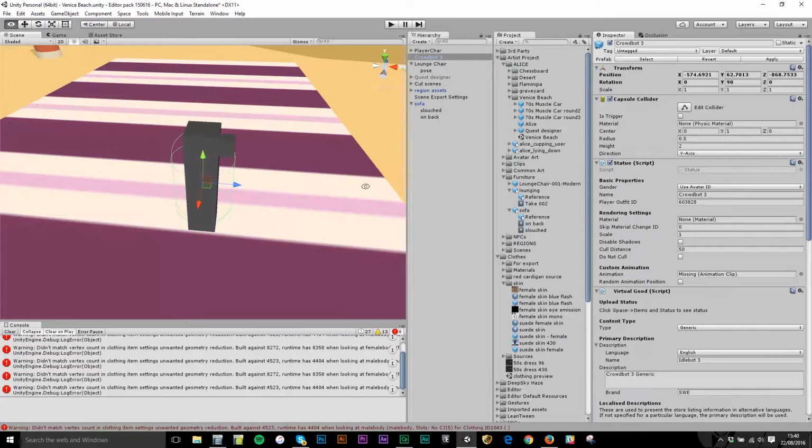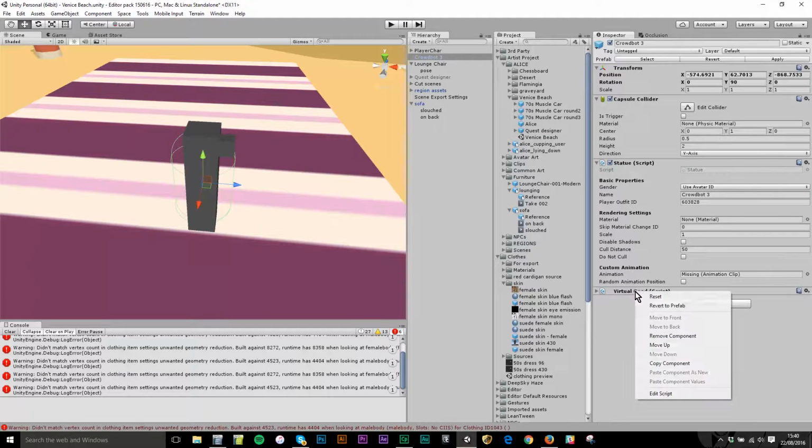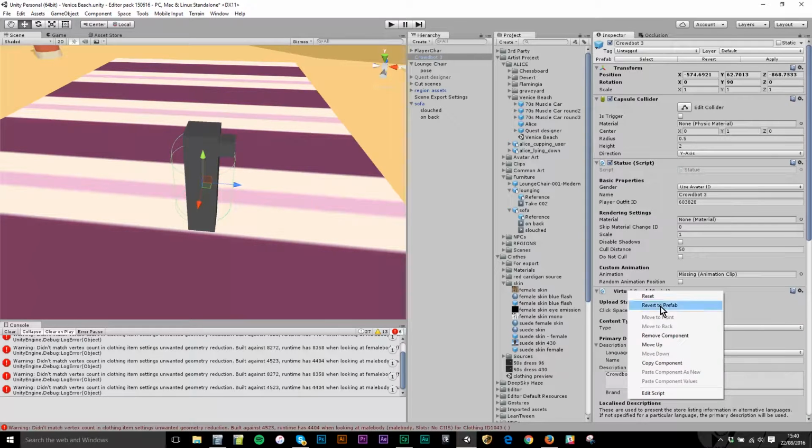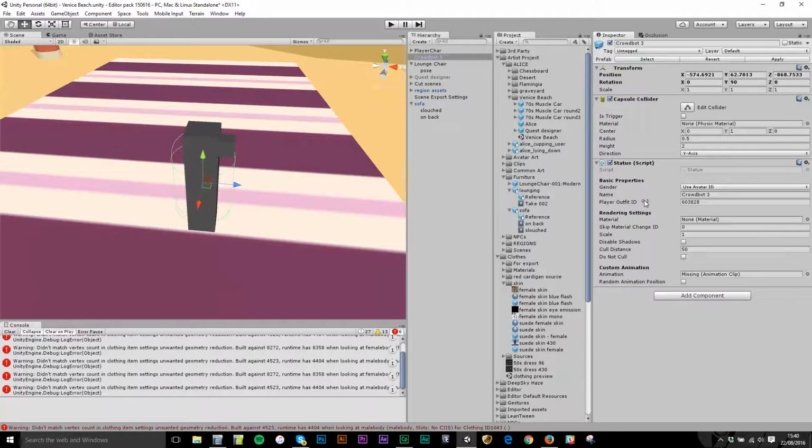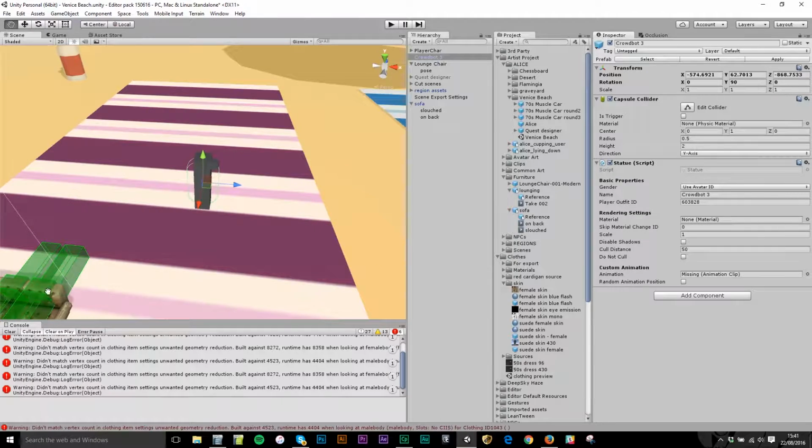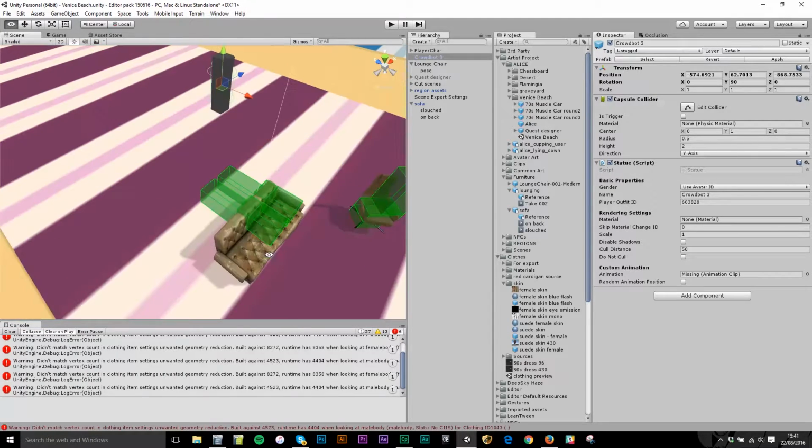I don't have an animation attached to the NPC itself, and I don't actually need a virtual good script attached to this one because I'm not submitting it separately. It's just baked into the scene. But what I do have is the player outfit ID, which is what dresses it in a particular set of clothing. Again, if you watch the basic NPC tutorial, you'll see where to get that ID from on the live server. You just dress your avatar and then save an outfit and it gives you the ID.